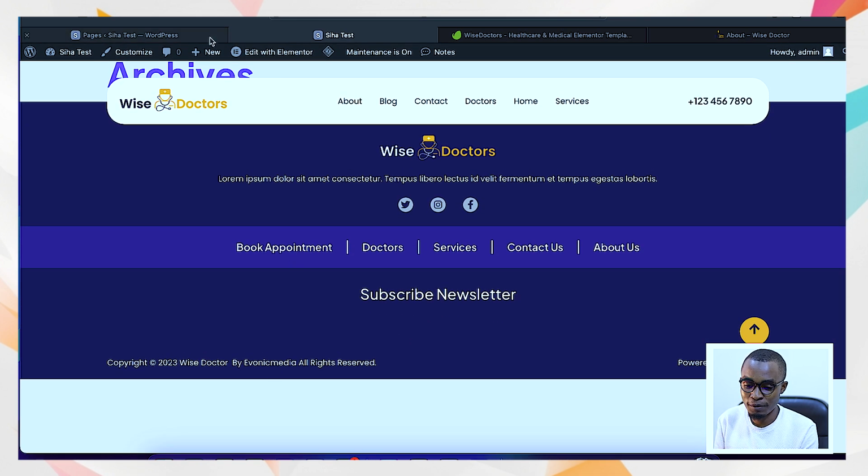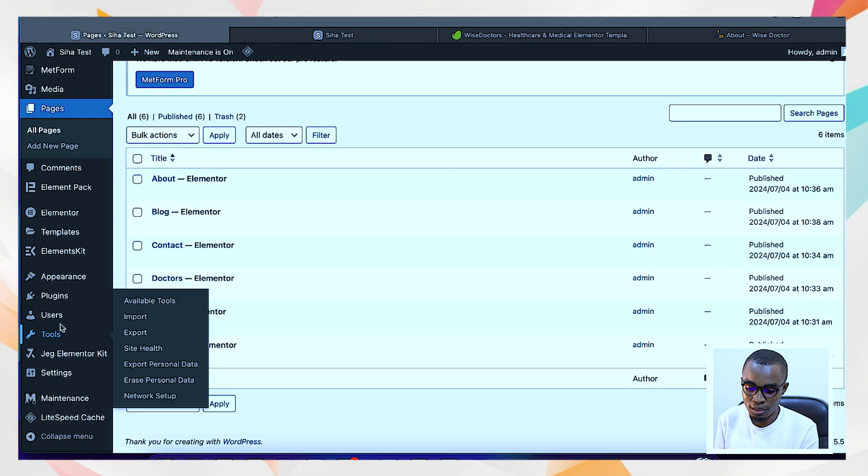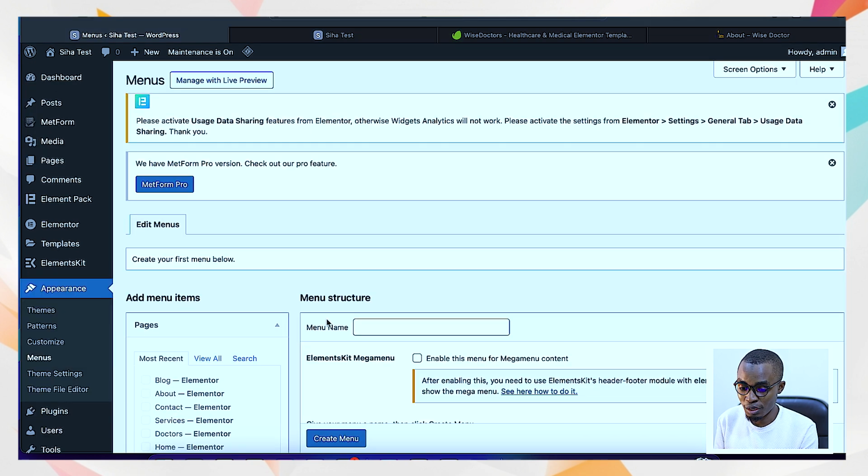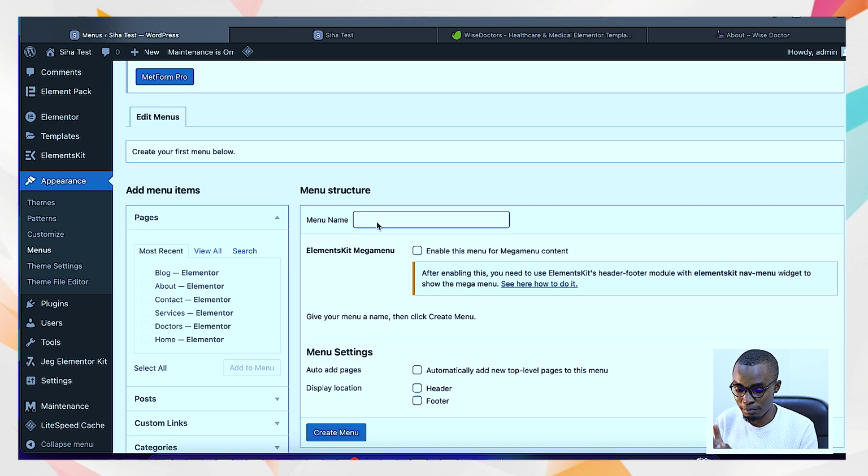So what do you do? From here you have to ensure that first you go to Appearance and go to Menus. This is where you create menus, because you already have pages. I like giving my menu the name Main Menu, because you can create multiple menu categories here. One can appear on the header, one on the footer, one on the top bar, one on the sides, slides, pop-up windows, those kinds of things. So I'll put my menu on the header, and then I'm going to create this menu.